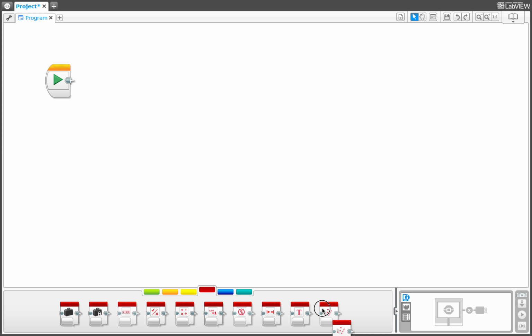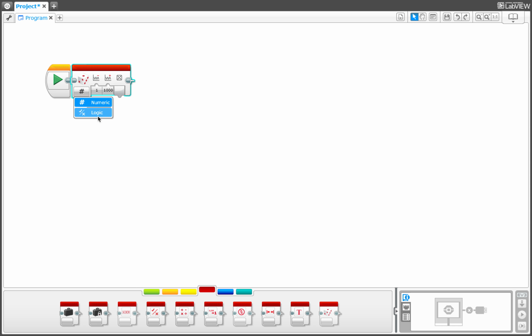Now we can look at the random. So random, if you just want to generate a random number, you can say, okay, I want a random number between 1 and 10, or 1 and 100, or 1,000, or anything. And then it would give you a random number. That can be useful when you're doing some chance or other random programming.